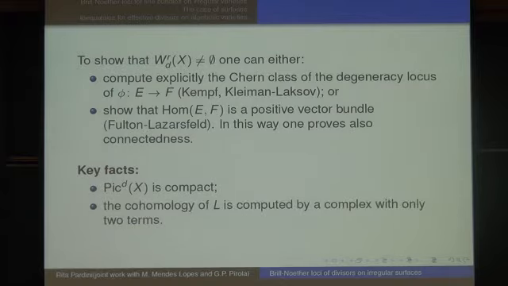And then the second really important fact that makes the method work is that all the cohomology of L is computed by this map from E to F, because on a curve you only have H0 and H1, and so it's enough to deal with a map of locally free sheaves. If you want to compute the cohomology of a line bundle on a variety of higher dimension, then you have to deal with a complex. And of course, this is much harder.